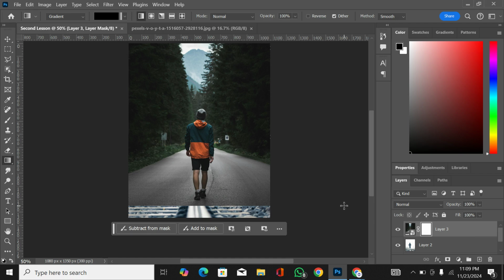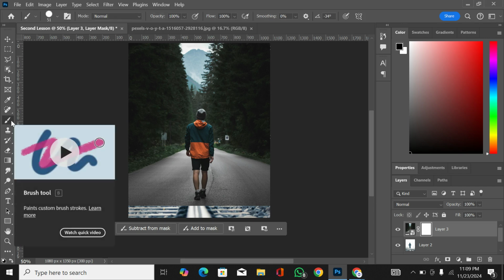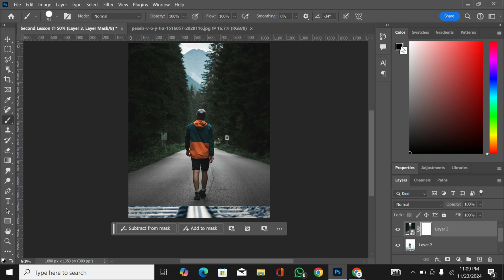Now there's something else I did not mention when it comes to using the layer mask. Using the layer mask, I can click on this brush tool. If you notice, we have black and we have white here. What black does is hide something. So now you see I'm hiding the front image and I'm revealing the back image. While white reveals. If I want to switch between the two, all I have to do is come to this place. There's an arrow here. I click on it and it switches. So I can reveal back what I've hidden. That's what I'm doing now.